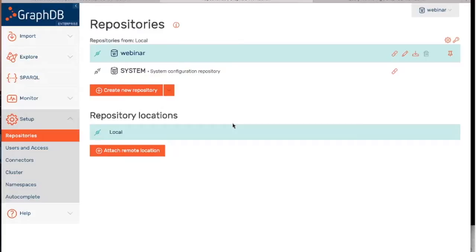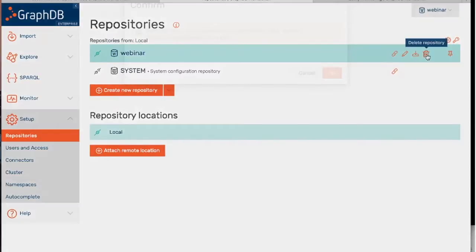That's why it's no longer possible to add any arbitrary directory on your hard disk. But if you upgrade to GraphDB 8 from a previous version and you have such locations, they'll still be in the list and they'll still be usable. So if you have them, they will continue to work.